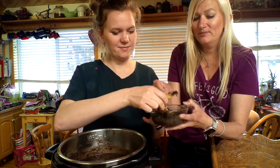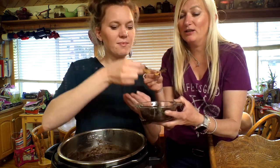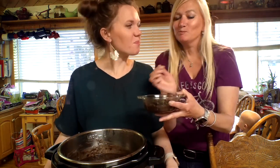Now what I would do, put a little bit of shredded cheese on these, or Monterey Jack. Delicious. So good. And I would have thought that was too much garlic. No, it's not too much garlic. It's so good. These are delicious. These are restaurant quality beans. Good job, Shella. Hey, thanks, Em.